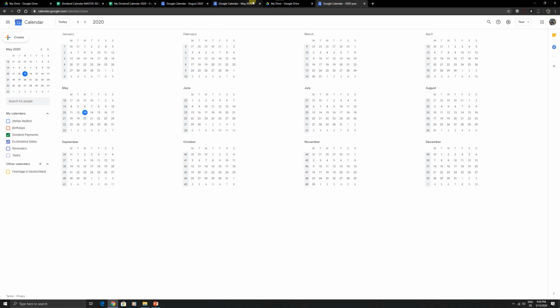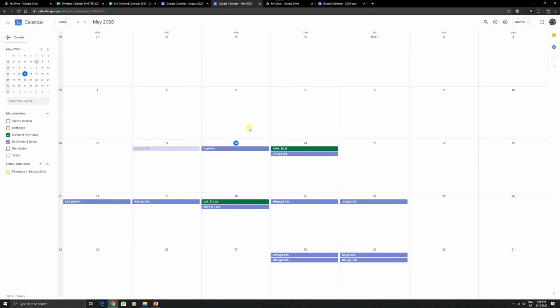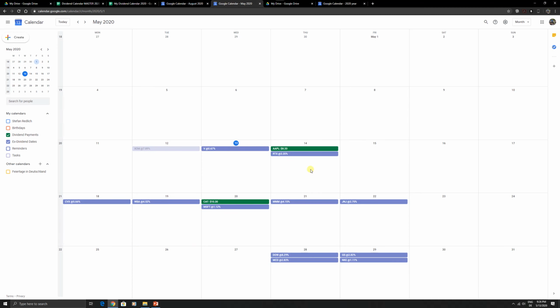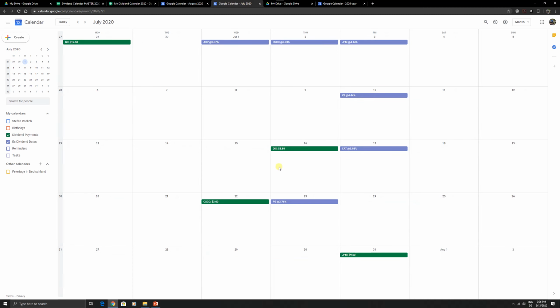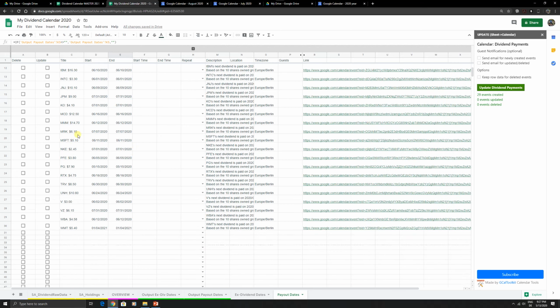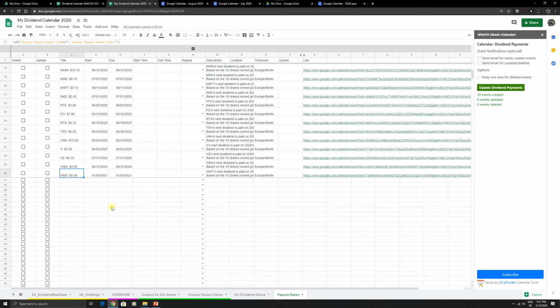And we just go right back into the calendar to see when they're coming. First 2 payments. Let's see some more. Yeah, Boeing stopped the dividend, so no payment here. Home Depot, Goldman Sachs, Apple, Caterpillar, and then Walt Disney. That information is not yet reflected on the Seeking Alpha page, but once it is, then it should be 0 because they're also suspended. And some more, as you can see. And if we go back here to the sheet, we can see 29 events have been created.